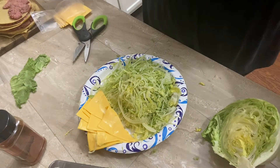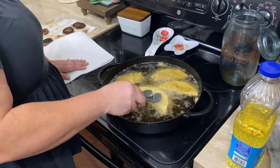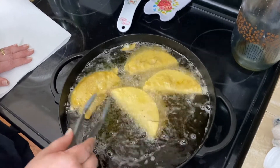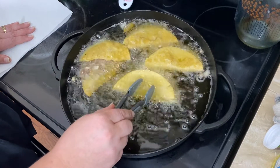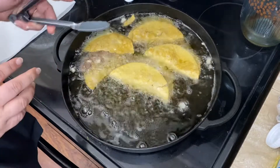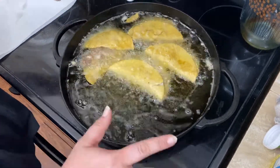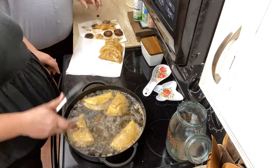You're going to put the whole taco in flat, let the tortilla get a little bit soft, and then fold it over and let them cook. Make sure you put it in flat first — don't try to fold it before putting it in. Let the tortilla get soft, then fold it over. Give them about three or four minutes until they're nice and crispy brown. The oil is very hot, so be safe!